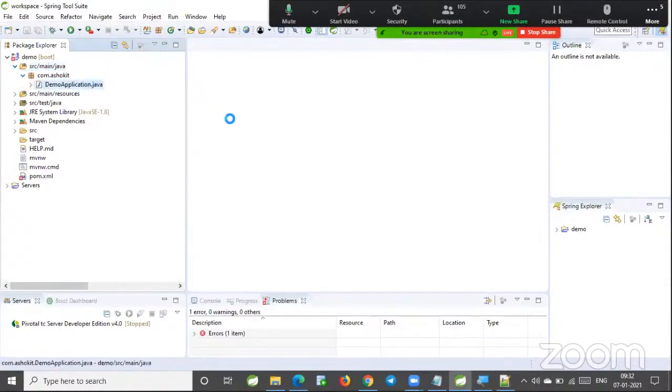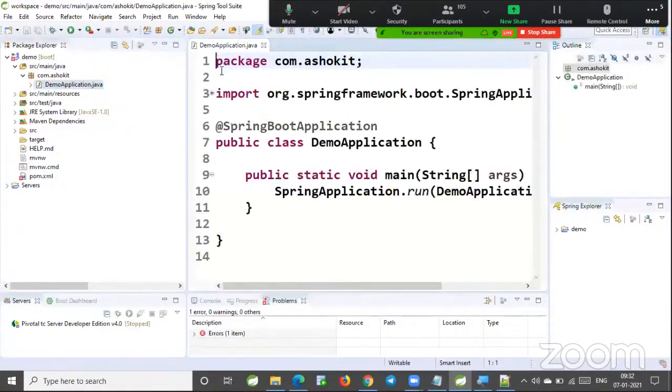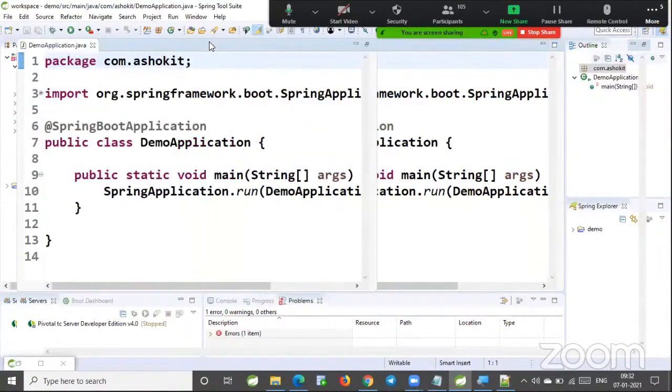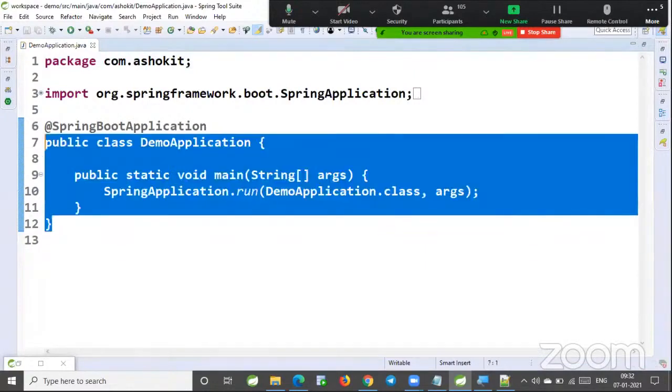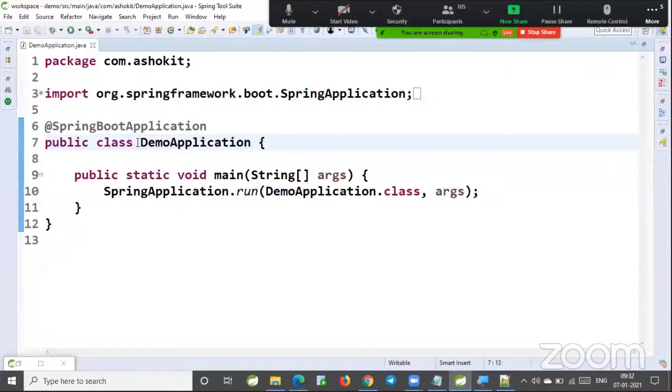The Application.java file is available. That is DemoApplication. It is taking it as a class name. The class name can be anything. It is giving DemoApplication.java by default. So this class is very important in Spring Boot because this class is called the start class of Spring Boot, or people will call it the main class in Spring Boot. Here we have the main method which contains the run method.